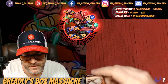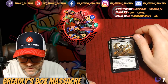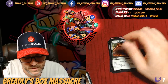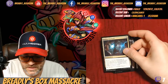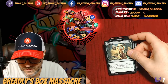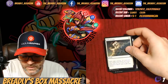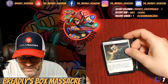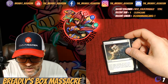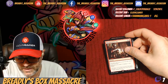Last pack, y'all. Goblin Cavalier, Sanctum Gargoyle, Ancient Stirrings, Defiant Salvager, Corridor Monitor, Accomplished Automaton, Chatter of the Squirrel, Ancestral Blade. First uncommon is Hidden Stockpile. Second uncommon is Invigorate. That's a cool card. Oh, there we go. Path to Exile. I thought that would have been a rare. That's amazing. That's a great card, in my opinion. I remember this being significant. Okay. First rare of the pack is Blasphemous Act.